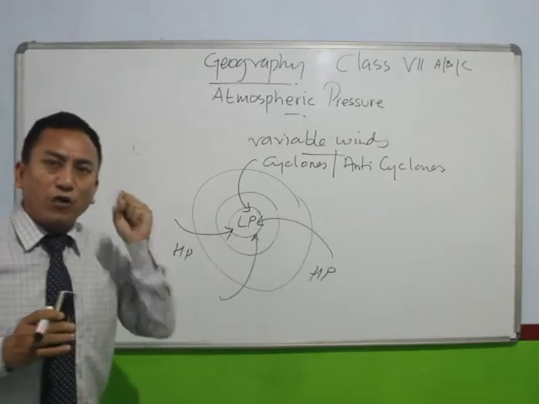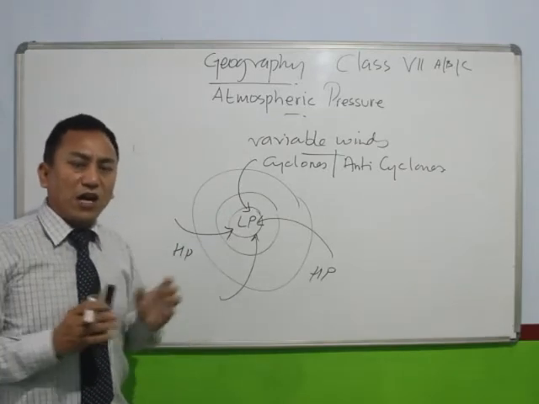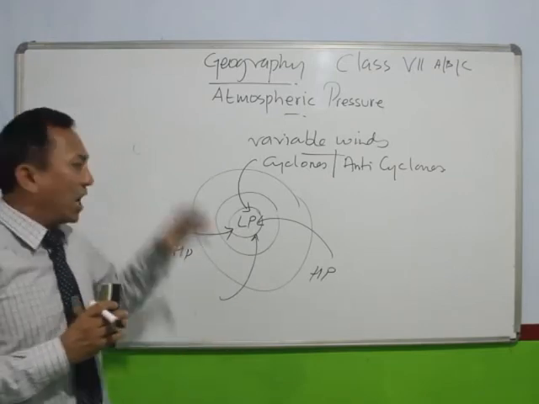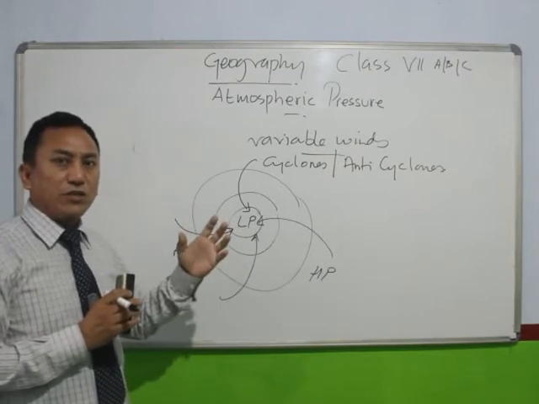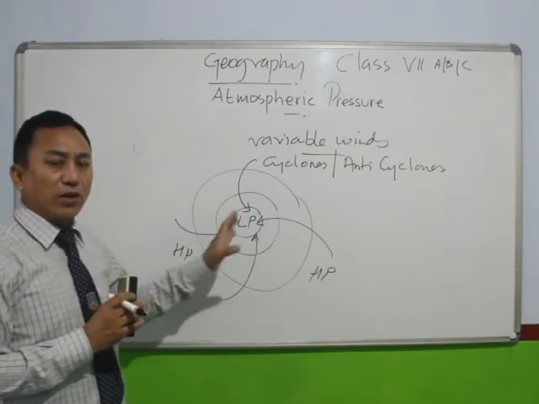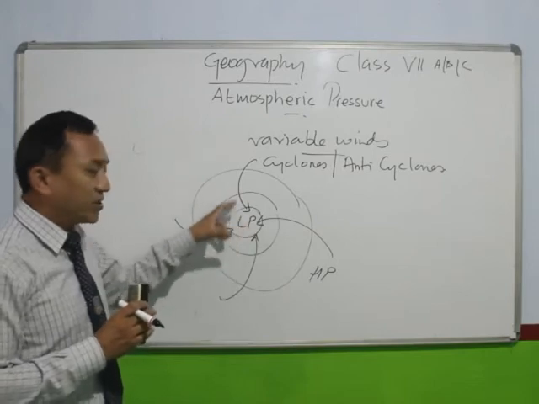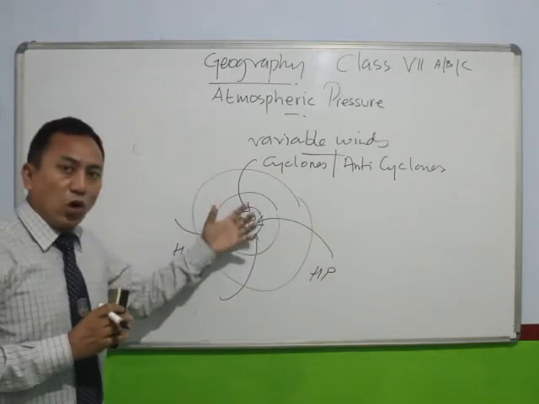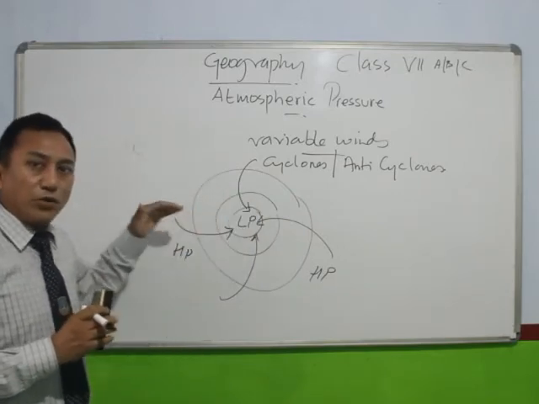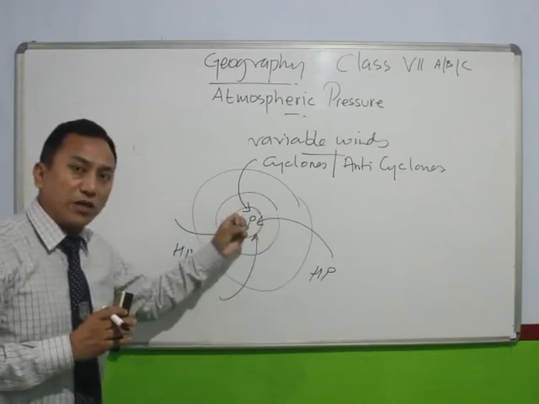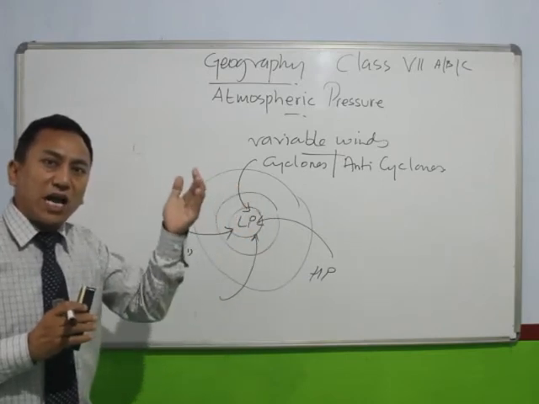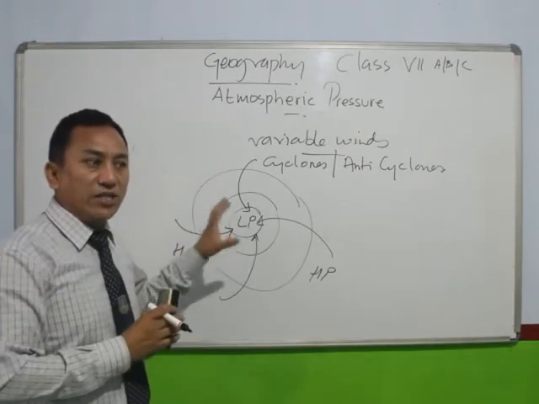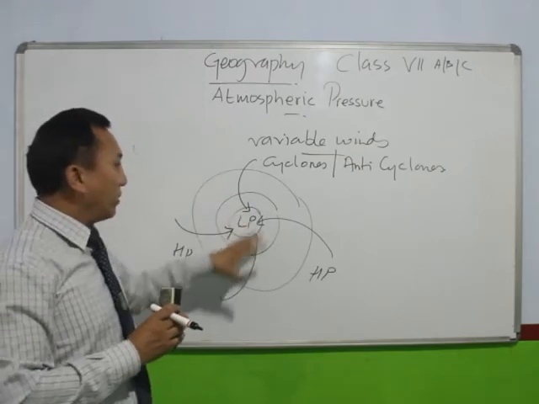In cyclones we have a lot of rainfall and a lot of disturbance in the environment. A lot of thundering, lightning, very strong winds blow, heavy rainfall, and a lot of things are damaged. That is how the cyclone takes place. The center of the region has a low pressure and the surroundings have high pressure, so the low pressure air starts to rise up. As it rises, the cool winds from the surrounding rush to occupy its space. When the warm air is pushed further up into the sky, it cools down, condensation takes place, and heavy rainfall occurs.